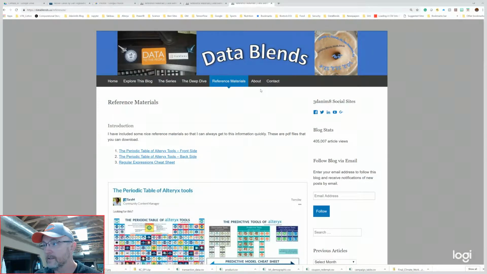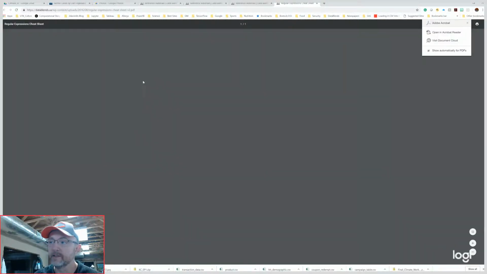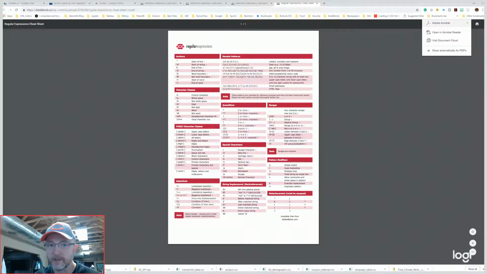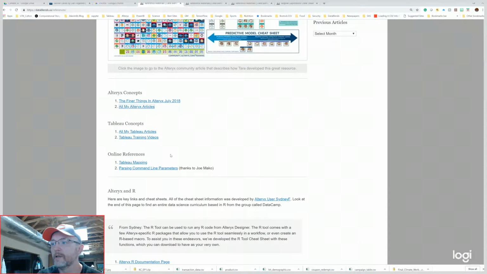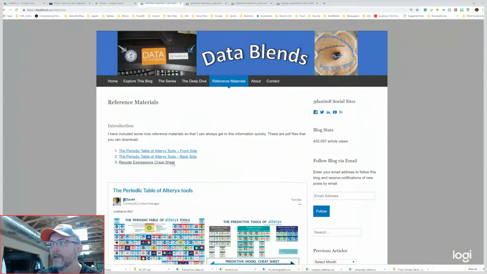And finally, the regular expressions cheat sheet is a good one. I use this frequently because I do a lot of regular expression lookups in Tableau and Alteryx. If you don't know about regular expressions, I've written several articles about that, how to use those, and here's a good reference guide.